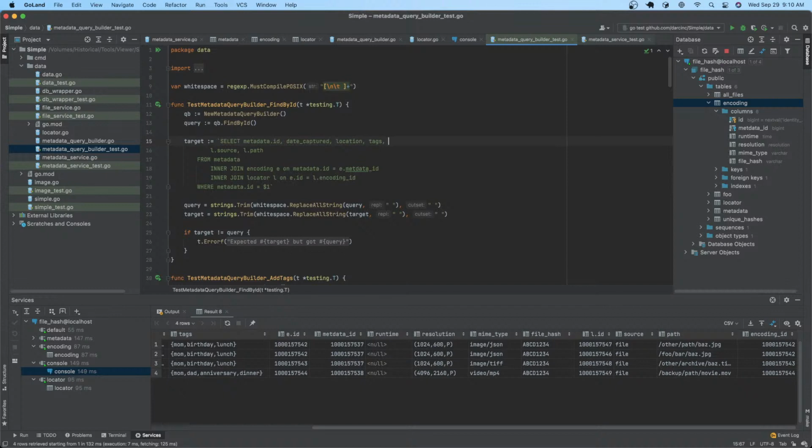Now, next we want our encoding ID, runtime, resolution, type.